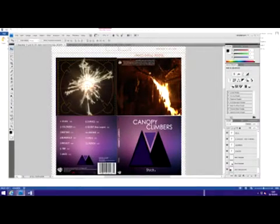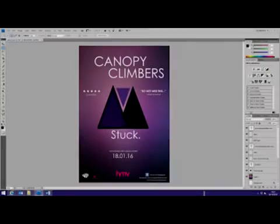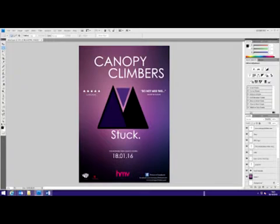Although I do believe that our cover and advert look how they should and could be seen to resemble the real indie pop media products, the border of our triangle image does look slightly unprofessional, and with more time I would have liked to sharpen them and make the lines thinner and less chunky, as I feel this would have made the image look much neater and sharper.